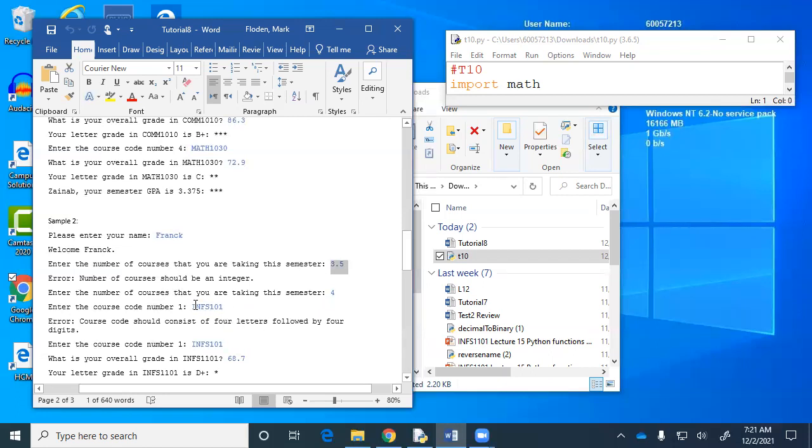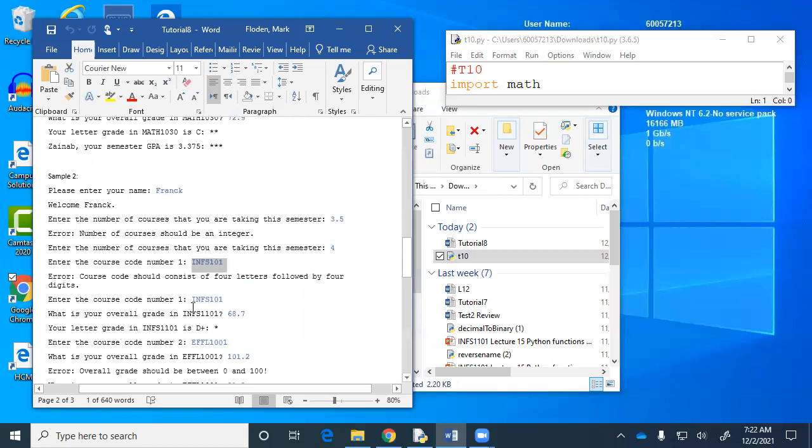We can test the name that's put in as the course code, that it has to be a certain length. You can do that with the len function. All right, 4 letters followed by 4 digits. The 4 letters you can check with isalpha. So you might have to split it up: read in that string, take the first 4 characters and test that they're letters, and then take the last 4 and test to see that they're numbers.